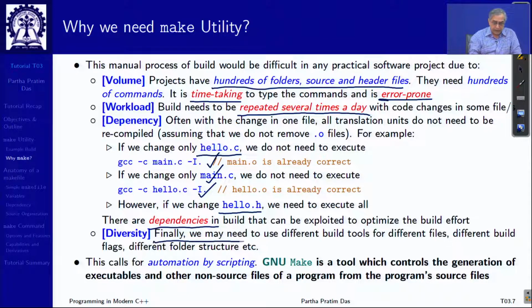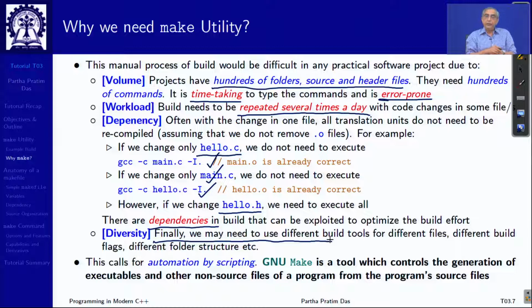Then there is a question of diversity. There could be different build tools. I might use some specific libraries which may require a different set of tools, different flags, different folder structures and so on. So, there is a diversity in the project. In a large project, it is not as flat as just having 3 files in the current folder, right.